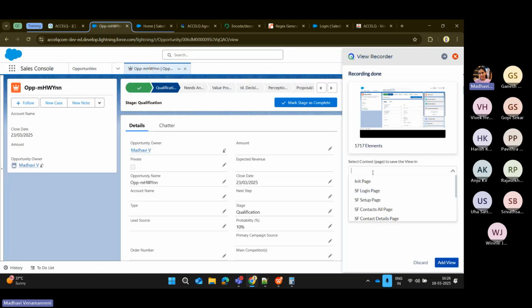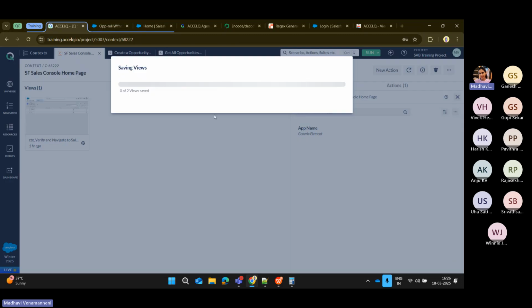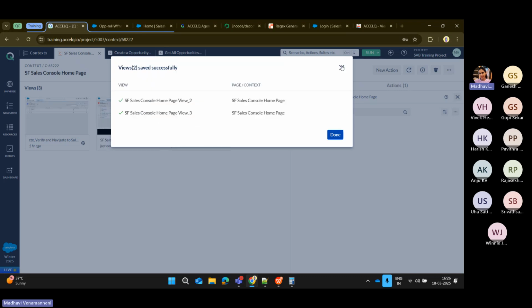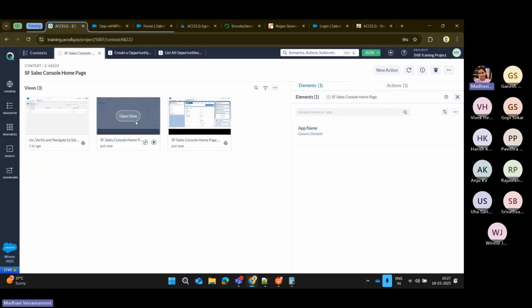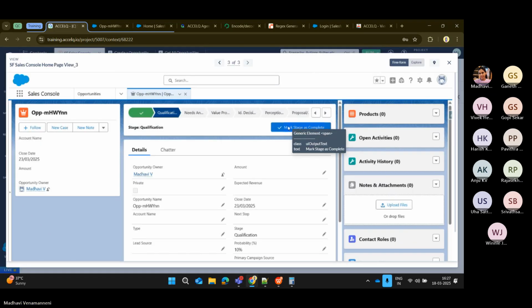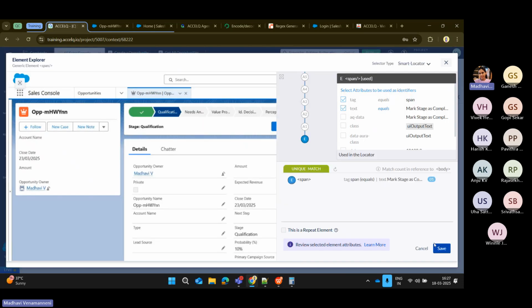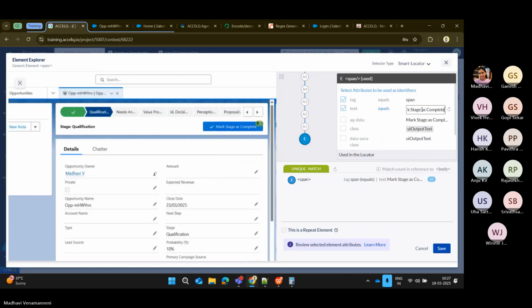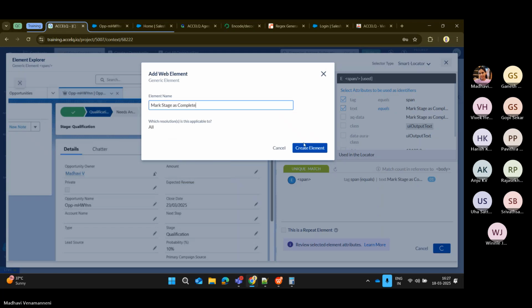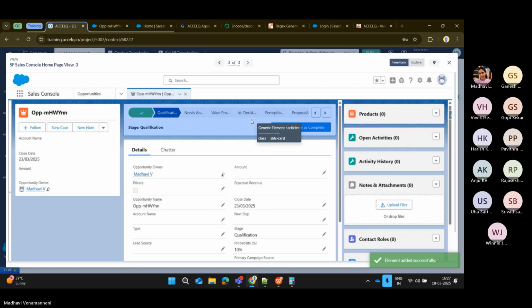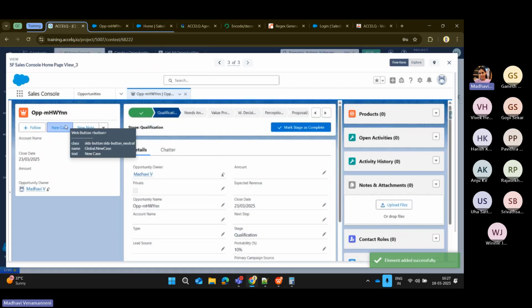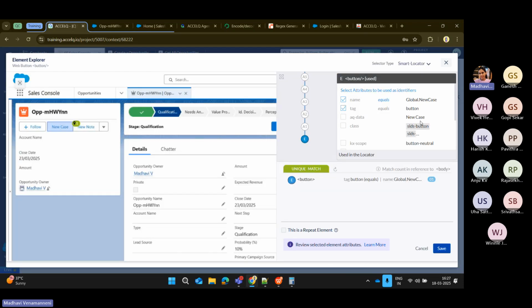Console homepage. Yeah. So let's say we have these 2 views that were added, but we are not using these two views that much. And let me also add another random element. Save element, save. I'm just trying to save the element here.